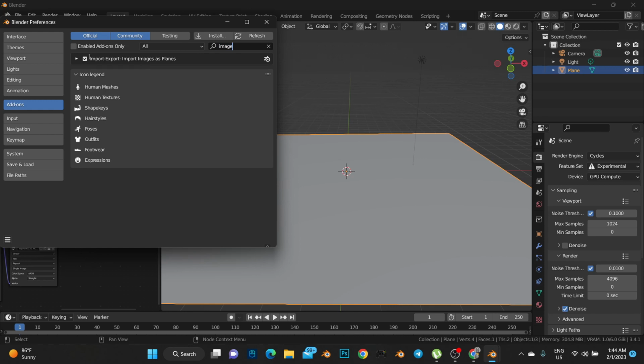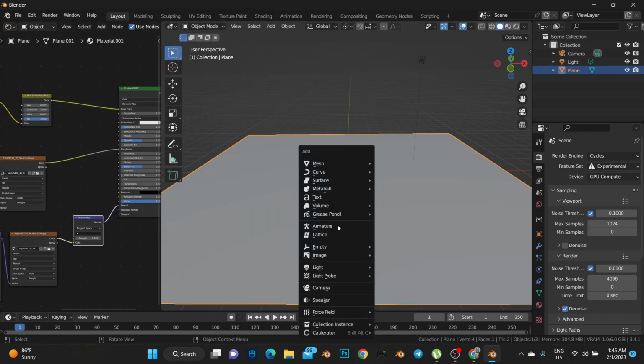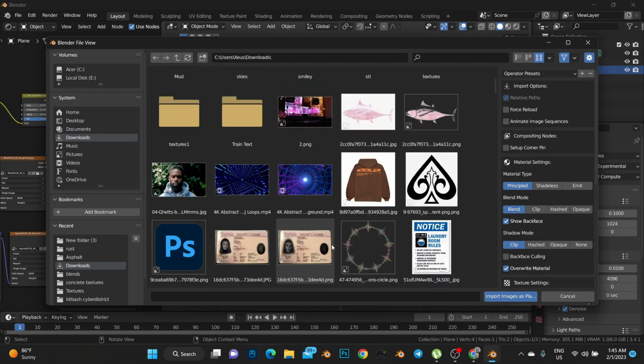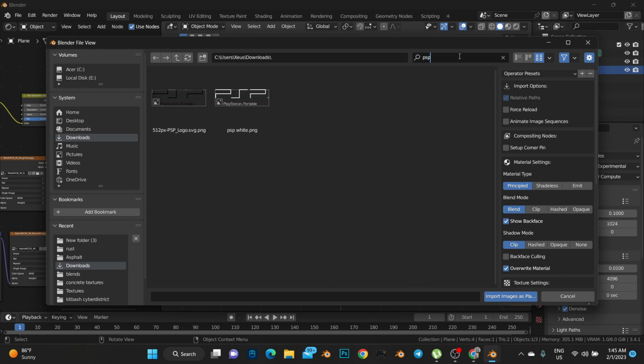If you don't have it installed, it is going to show all these boxes. So just tick the box and it will install it into Blender. Shift A, image, images as planes, downloads, and just apply it.